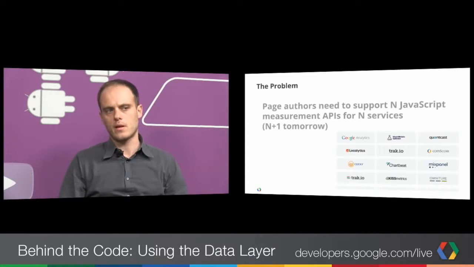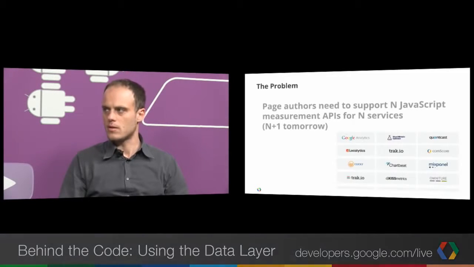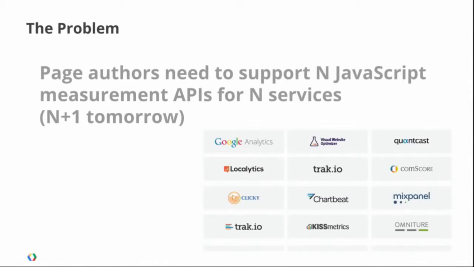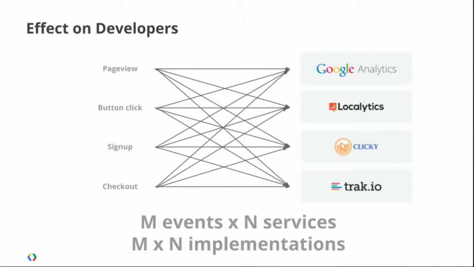And so where we are today is we've got dozens of different services that we use for things like web analytics, conversion tracking, remarketing. And they all have their own implementations of, this is how you send me data. And on the next slide, we've got a bunch of different stuff that we want to track. And what that leads to is M events, N services we need to track them with. So we've got just this matrix of different ad hoc implementations that, a mess.